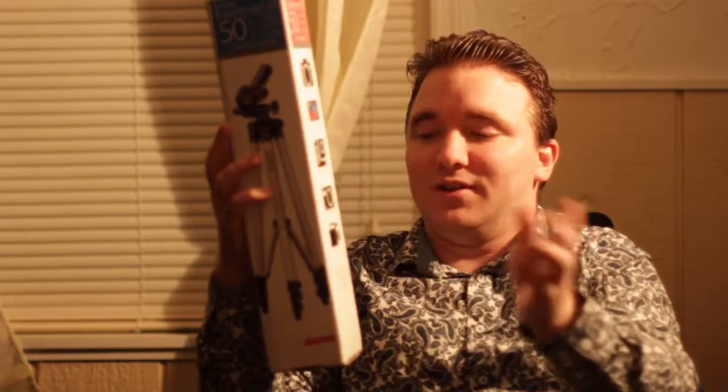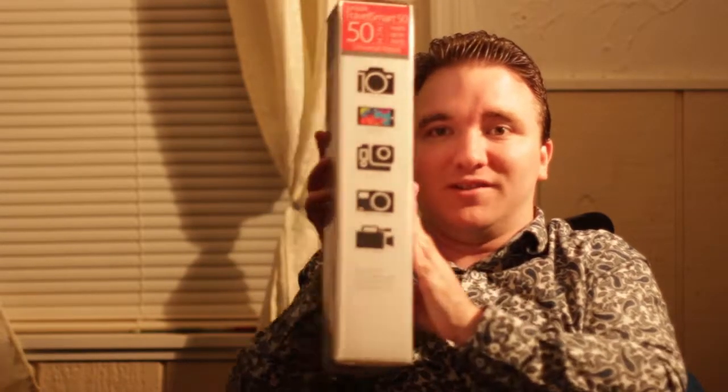It says mirrorless cameras. That might work. They're half the size and half the weight of DSLR cameras, depending on the lens you use. I would say that's okay. Camcorders. Professional camcorders. Here's a picture of it if you want to see. Just stop it and zoom in, take a screenshot. That's all the things that are compatible. I would not use it for camcorders. Way too heavy. Would not use it for DSLR cameras. Might use it for mirrorless. That's just, you're taking a risk.